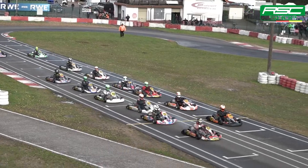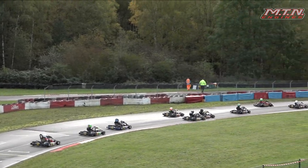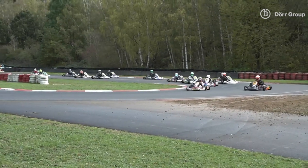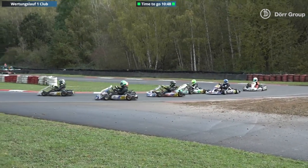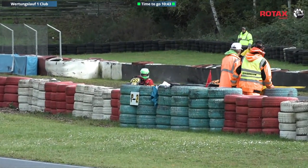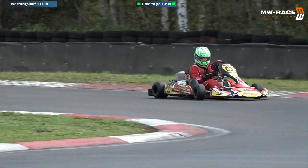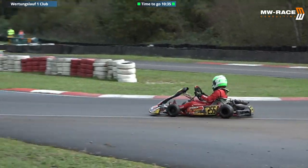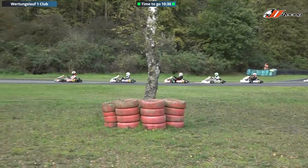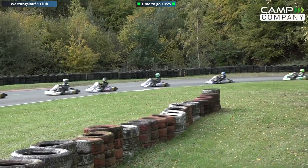The Rotax engines roar into life. Looks to be a clean getaway — everyone makes it through the first corner. But no, someone's gone spinning into the barriers, manages to rejoin. Because the grass is still very, very damp, it's pirouetting just on the outside of turn number one. That is the 255 of Maxime Blocher, who is not best pleased. He might have gone a bit wide as it was nearly three abreast going through the first corner — quite a long sweeping one.